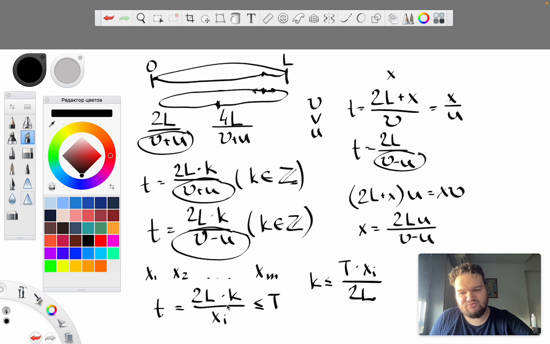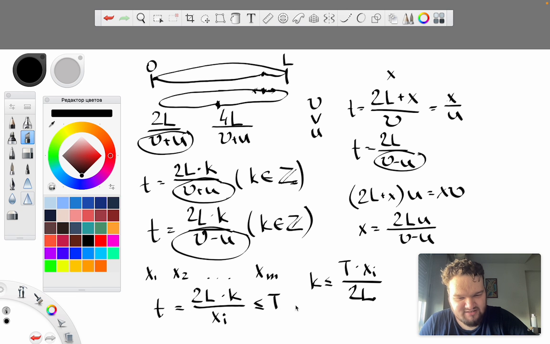They should be representable as a time where basically the GCD of all those xi's should be here.